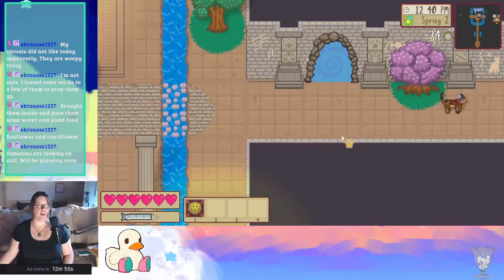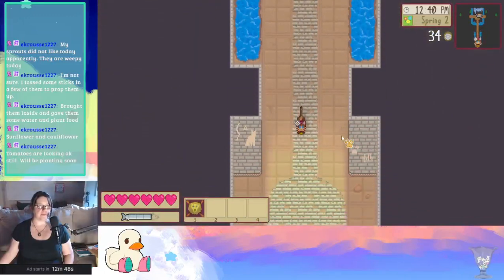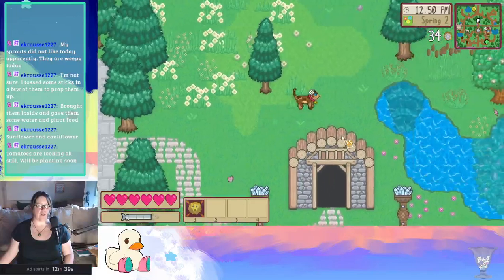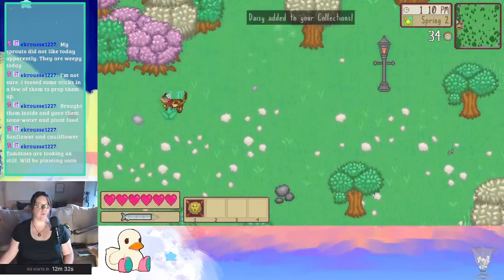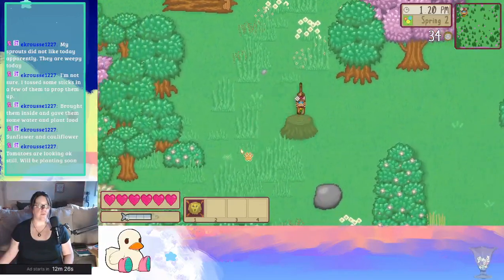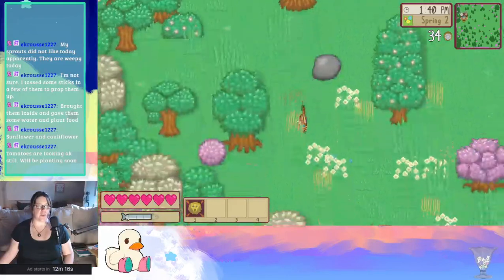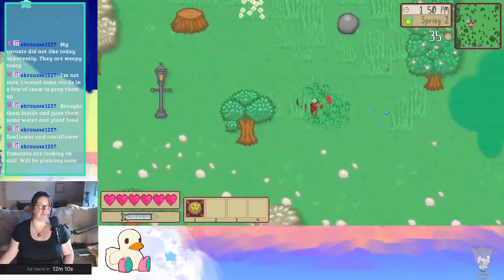Aww. Man, it already has ways for New Game Plus. My goodness. I guess if you wanted to start off strong, that's one way to do it. Oh, I can cut grass too. I wonder if you can find anything in the grass. Oh, you can find money. I figured.